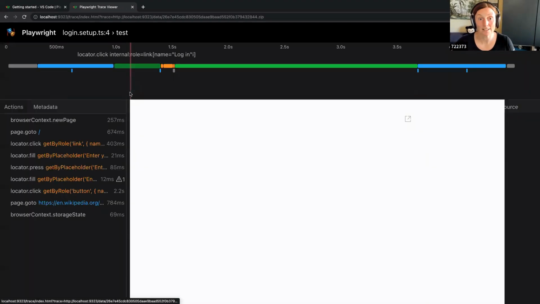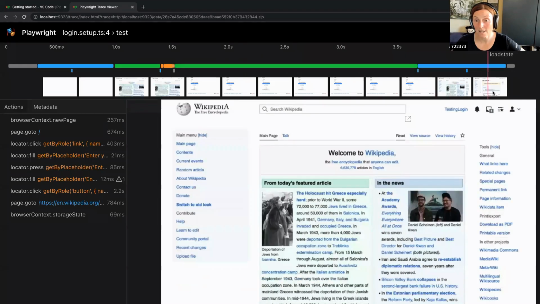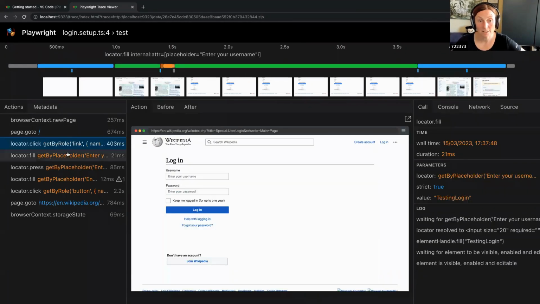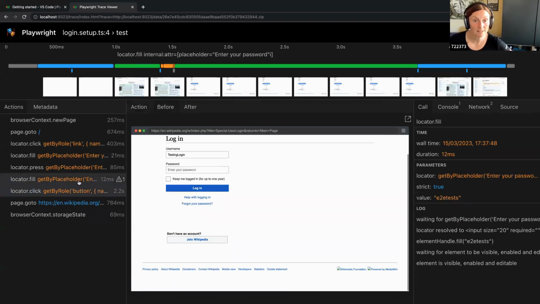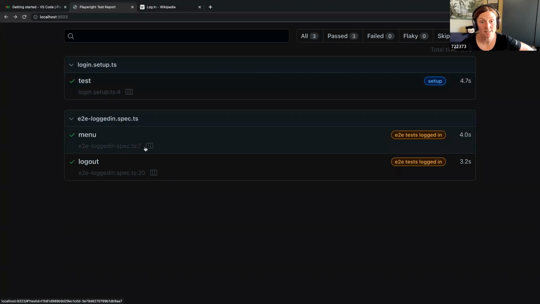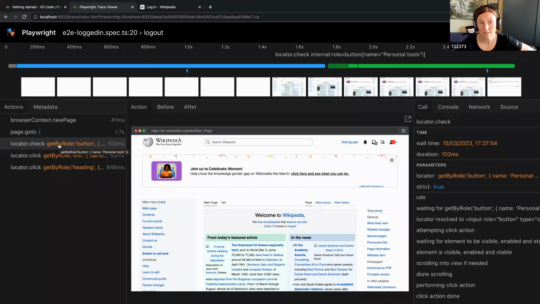That means I can click on here and see an actual full trace of my login test, where I can easily debug this, go through each action, and see what's going on before, after, etc. And again, pull it out, debug that if I wanted to, and understand it. Then I could go back and see the menu. Oh, let's look at the log out. We can see that we clicked, you can see the action there. Before, after, you can see the pop-up button happened, and go through each thing.